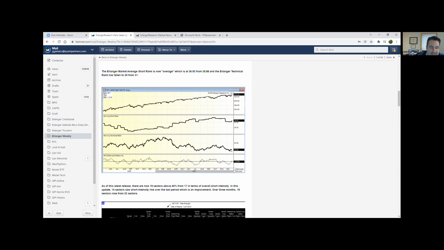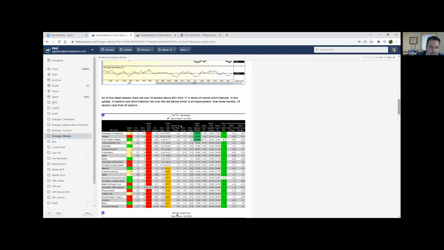So we don't have as many stocks participating, and it's something that Tom's hit on really well this year, the idea that the top 6 or 7 stocks in the S&P or the NASDAQ have driven the performance. And you can clearly see that's going on here, and why there's such a divergence in year-to-date returns on the Russell versus the S&P. So here we go. This kind of shows that average short rank, still a lot of sectors that have really low short interest.